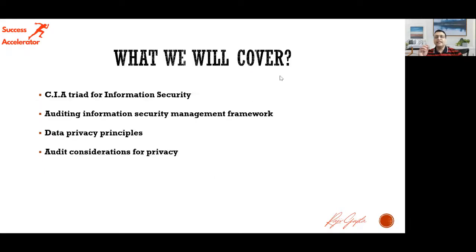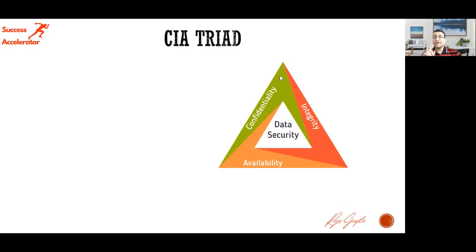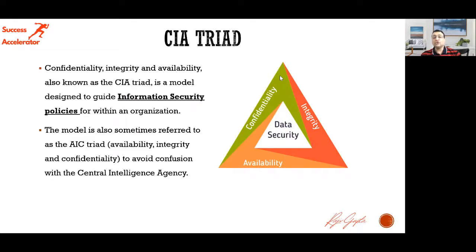So with that, let's jump into what we are going to cover in this particular video. These are the 4 topics I will walk you through. First one, as I said, CIA or AIC, whatever you call. This is the foundation stone. This is the building block of you as an IS auditor.